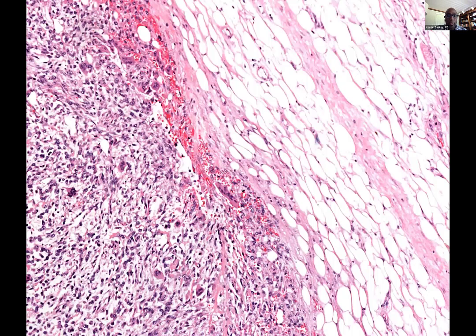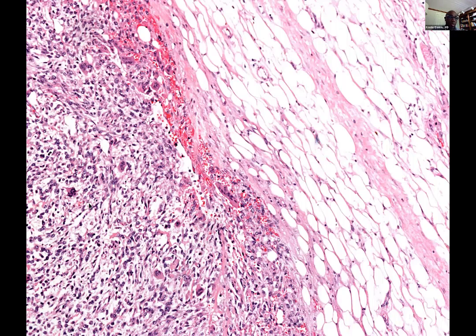In a perfect world, this is what you want to have. You want to have a well-differentiated low-grade lipogenic component, seen here on the right, and a non-lipogenic high-grade component with a pleomorphic undifferentiated sarcoma pattern. And between the two, you're going to have an abrupt transition. This is in the perfect world. In reality, when you get a biopsy, for example, from a retroperitoneal mass, you're just going to have a tiny biopsy, almost always looking like this.